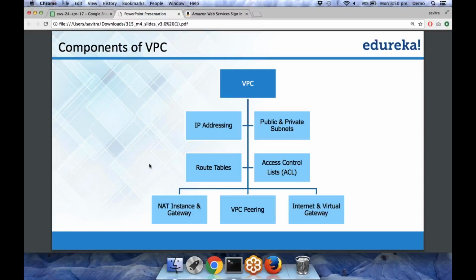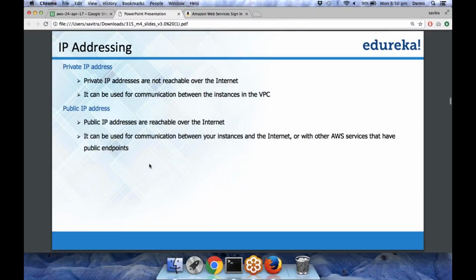Normally, a VPC is an isolated network, but sometimes you want to connect two of your VPCs together. For example, you may have a production environment in one VPC and a test environment in another VPC. That's normally a good practice, but sometimes you may want to copy some production data into a test environment. So in those cases, you may want to create a peering connection between two VPCs. Okay, so these are the components. Now let's take a closer look at these components.